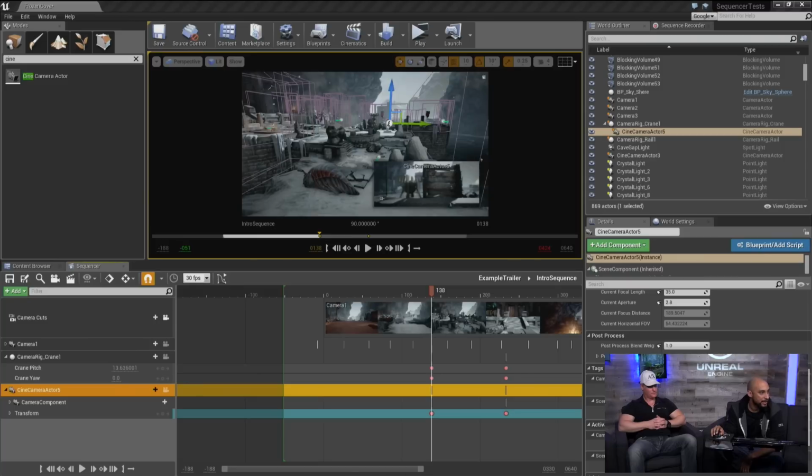Will we get tracking and color grading? So let's see, what did we say for this? Shoot, this is one that I need to actually answer off screen as well. This is a rendering question. As far as I know, just from being around the sequencer team, this is an unofficial answer, if that's possible here, but from what I understand, our intent is to be able to do post-process very easily. We can already do some of it with the post volume, but the goal is to jump into sequencer, do all our post-work there, and not have to go anywhere else, controlling it all through sequencer. So I would think so.